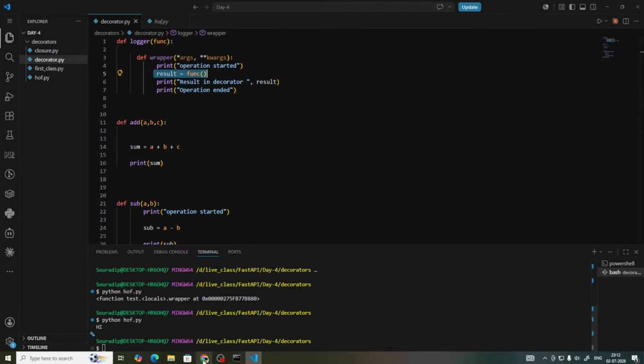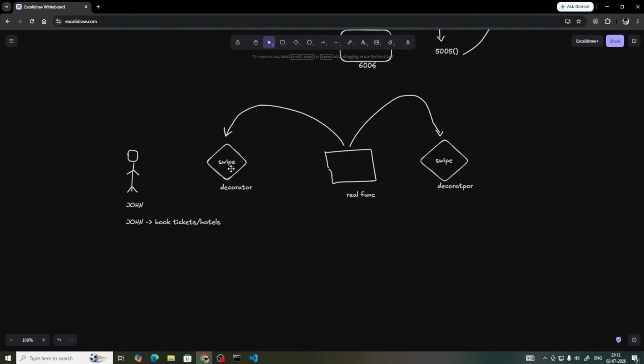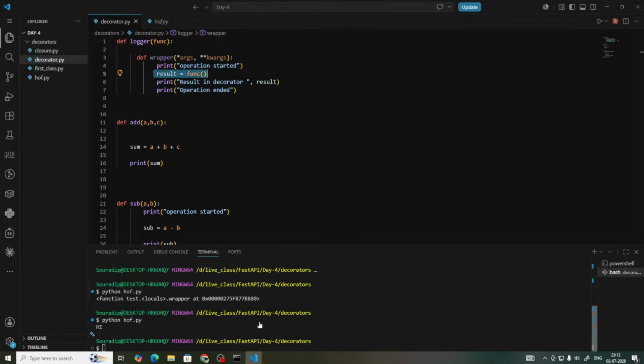It's the same concept, right? This swiping in and swiping out is not going to change whatever John's everyday work is. It's just going to add some extra functionality, but it's not going to change the main logic of the real function.